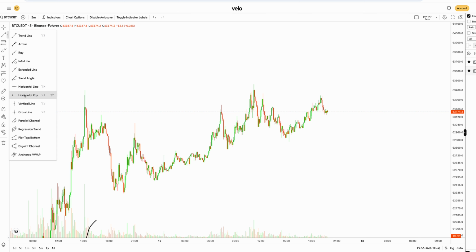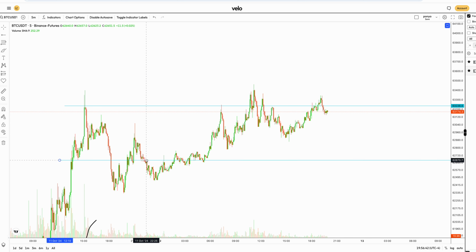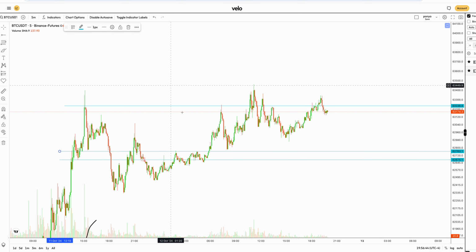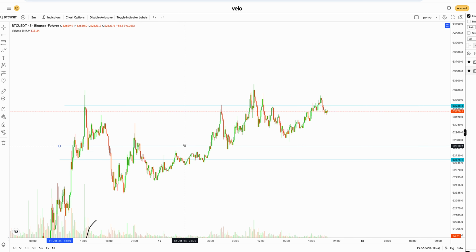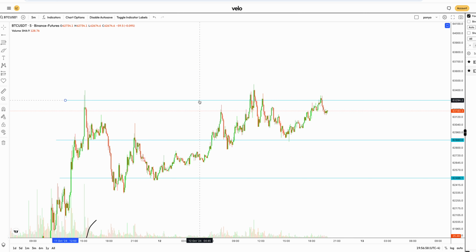We'll come down here to the 5-minute time frame, and this actually does look like a little bit of Wyckoff distribution, right? So this is a 5-minute time frame, and we see distribution. We see distribution on the Velo data, but we also see distribution on the chart as well, right? So this looks like Wyckoff distribution.